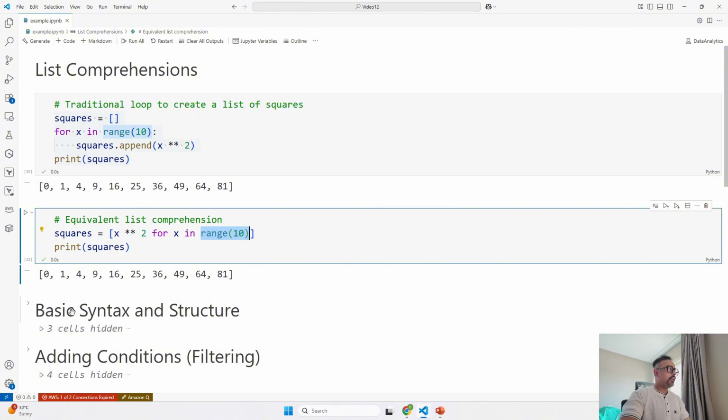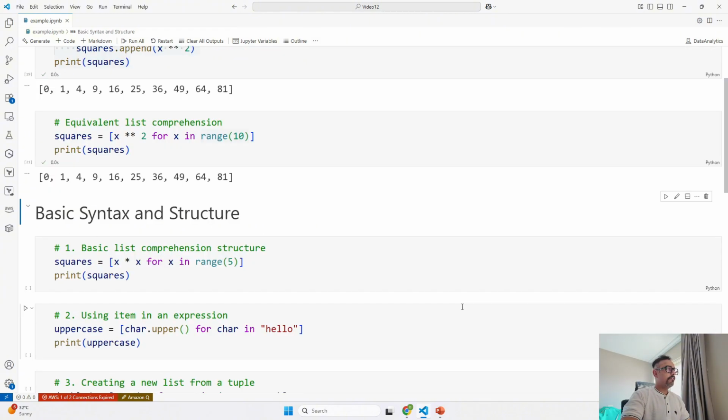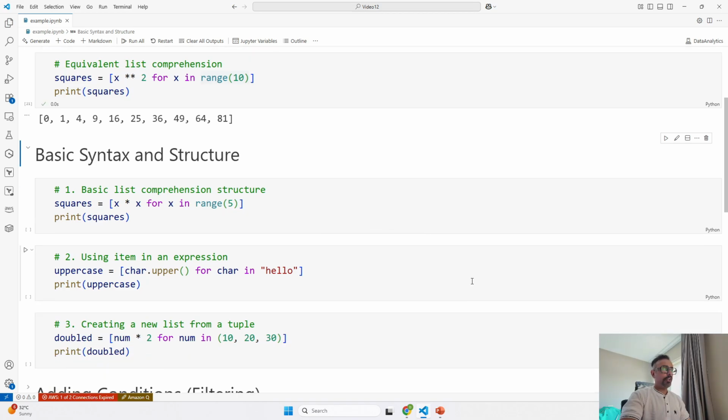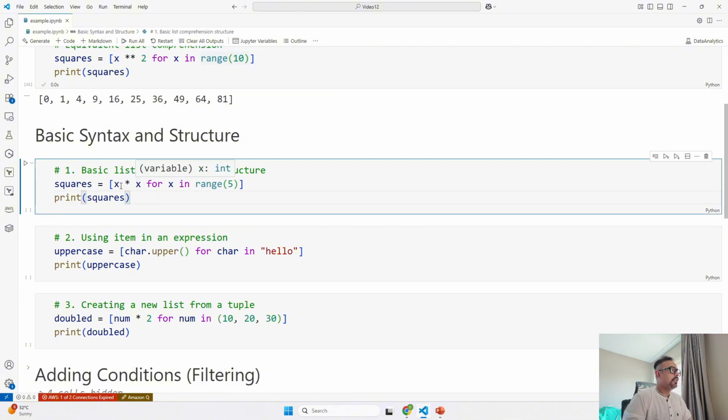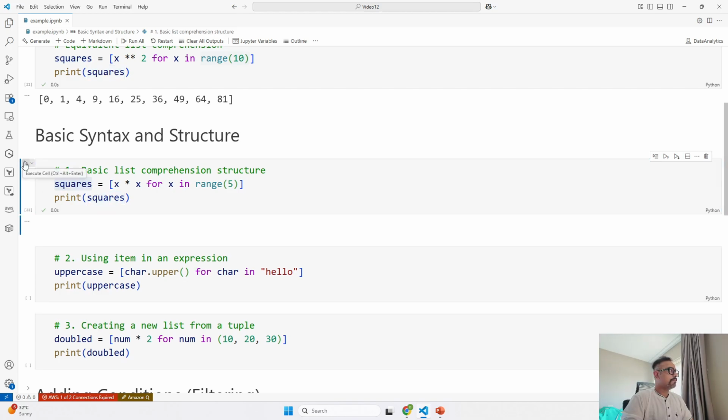Now let's understand list comprehension for different use cases. So we will see it one by one. First, we already saw this example of the list comprehension, where this is the output expression. That means the output we are going to get as part of this expression. This is the variable in which the value is going to get stored. So whenever we run the for loop, every time a new value from the iterable is getting stored as part of x, and this is the iterable, that is how many times the loop will go on, and it goes ahead and gives the final value to squares, and we go ahead and print the squares over here.